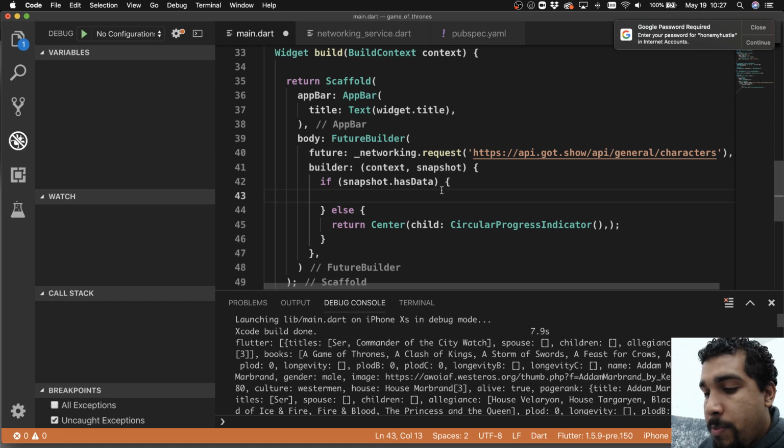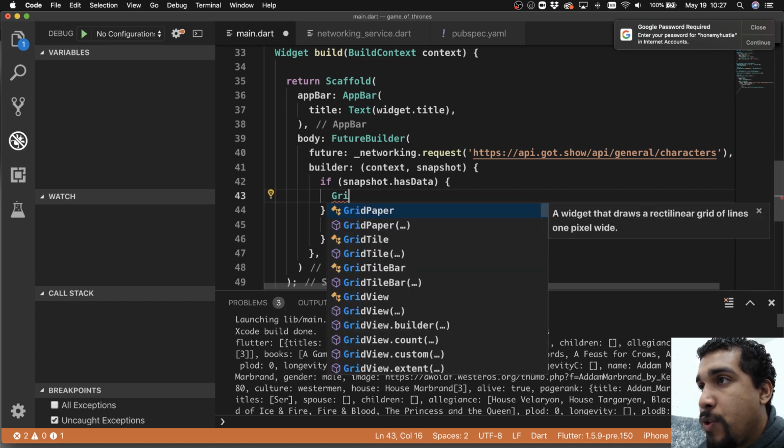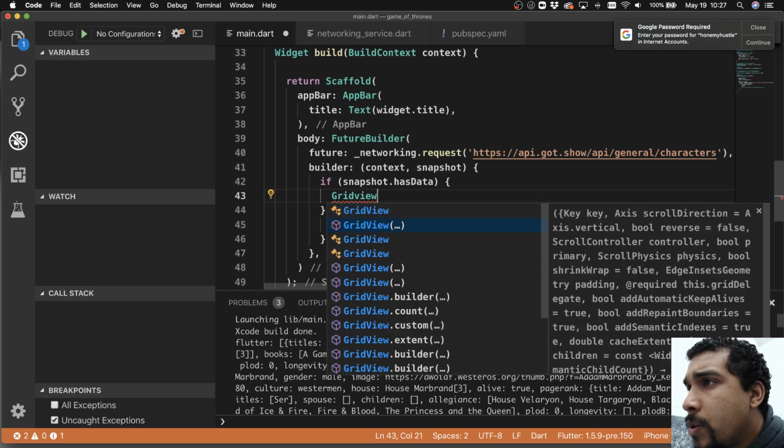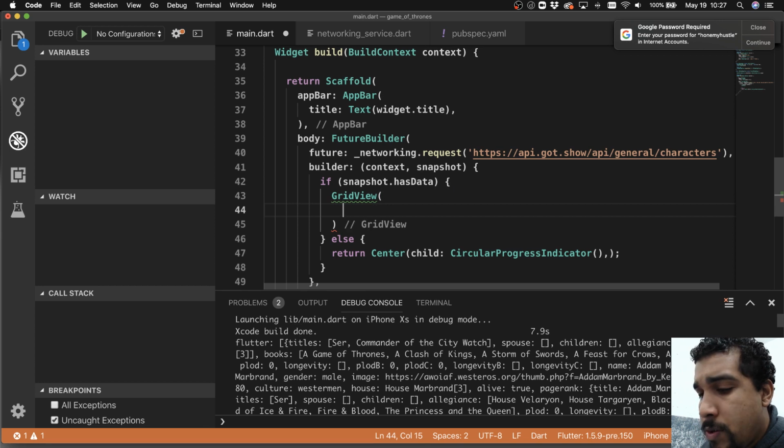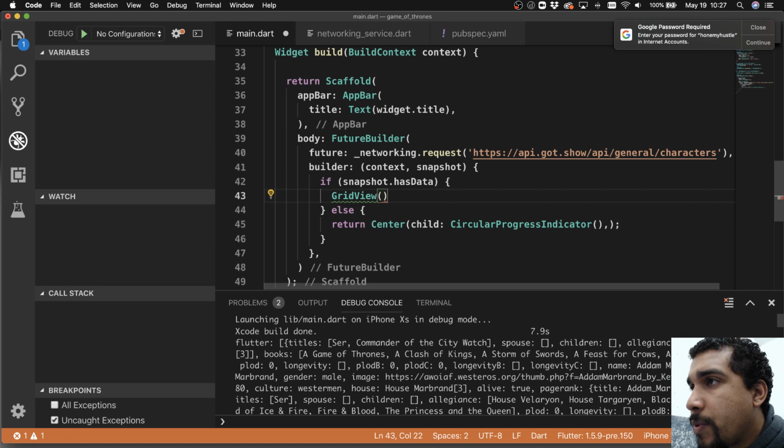Now what we want to do is we want to build our grid view, and this will have, oh no, it's not grid view, it's grid view builder, like that.